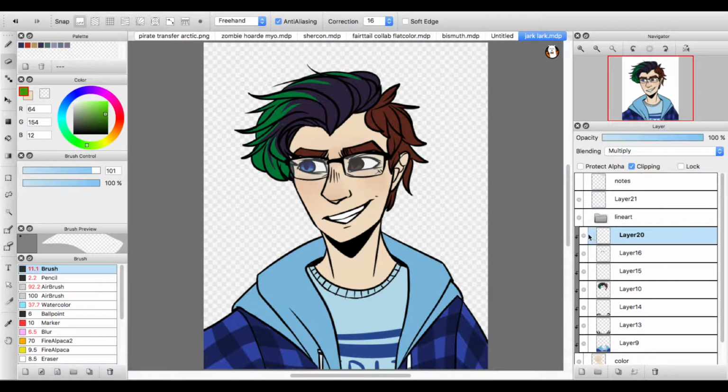So the third step is shading. You're going to want to create a new layer and use this tool called clipping to clip it to your base layer. Clipping is sort of like block alpha, except it masks to the layer underneath it instead of the layer itself. This is really good because you're going to want this to be a different layer mode, so set the layer mode to multiply. This will make everything on it darker. Multiply is a really good layer mode for shading.